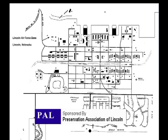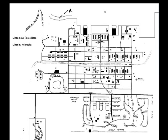While the enlisted men were mostly in this area, the officers occupied this area of the base next to Oak Creek. This was the officers' club, and I believe this is the pool, and a few officers' barracks were there as well. All of this, I believe, except these are definitely gone. I believe the officers' club still remains, while these other barracks have been removed.